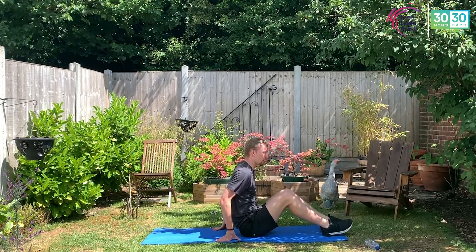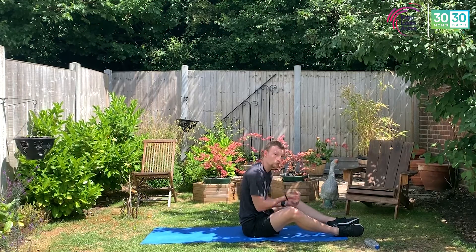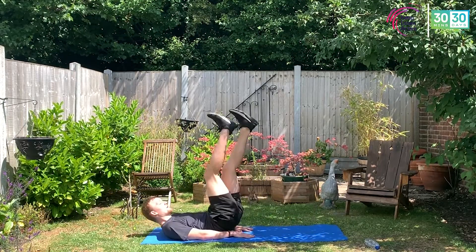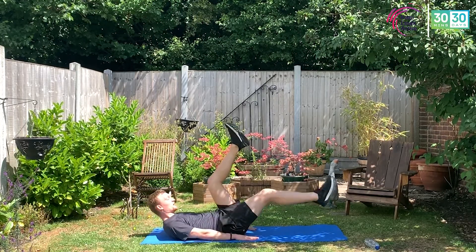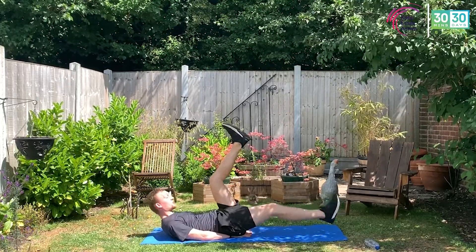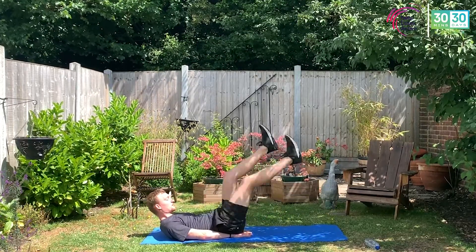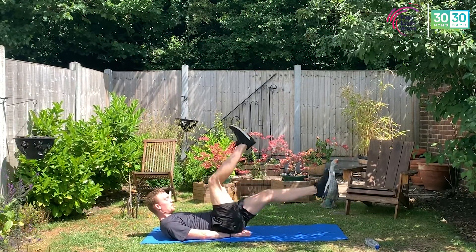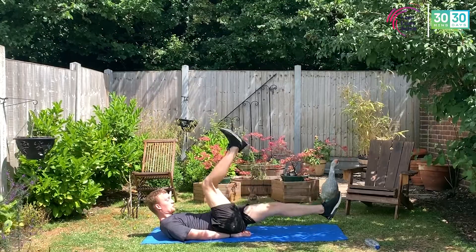Let's get back onto that back. Remember — if your hips are starting to get a little bit tight or sore, bring your knees in, take the stress off the thighs and hips, and bring it into the core. To make it tougher, hands come away, hands come onto the shoulders, and keep that head up. If you've got neck pain, just put the head back down. Curl toes, push the heels through, and bring those knees up and into the belly button. Eleven seconds, ten, nine, eight, seven, six, five, four, three, two, one.